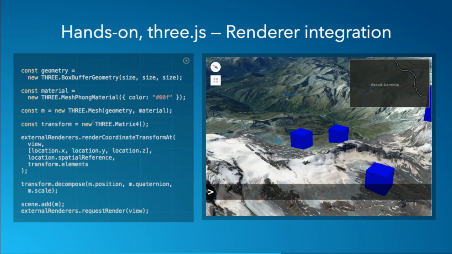I put on the left the most important things that you would need to know, which is the render coordinate transformation: you get the render coordinate transformation as a 4x4 matrix, and then you have to somehow put this into three.js. The other thing is how to transform our camera definition into their camera definition. So let's have a look at how that looks.